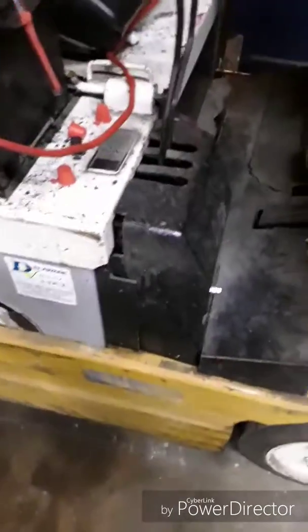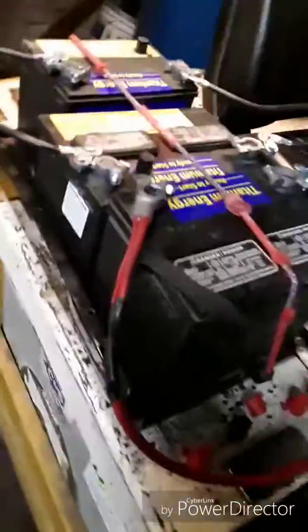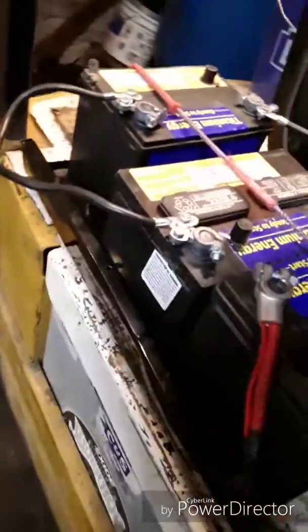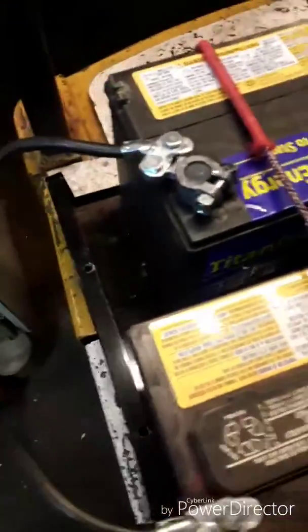What you do if the battery ever goes dead is you have a battery pack. I keep mine here because there's nowhere else to put it. This is a 36-volt system, so I have three batteries running in series — very simple — and the end lines are going to be 36 volts. You just buy one of these connectors online and you can plug it in. That's where my plug goes in.